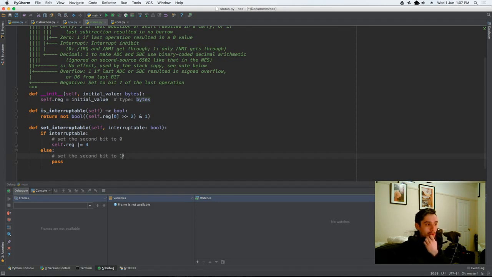Or we'll set the bit to 1, won't it? But isn't that what we want to do? We want to set the bit... Oh, jeez. Yeah, okay. You're 100% right. This is meant to go here. We want to set this to 0. Yeah, okay.